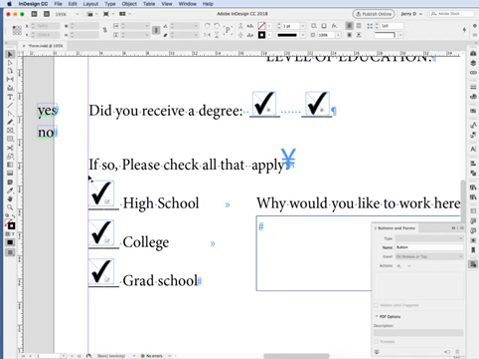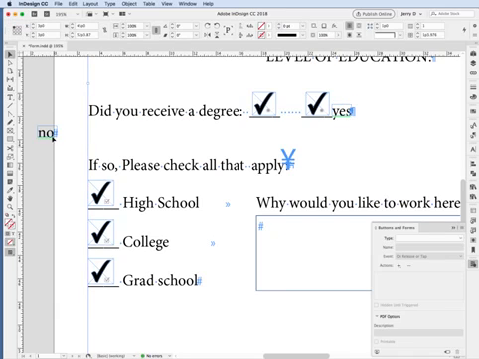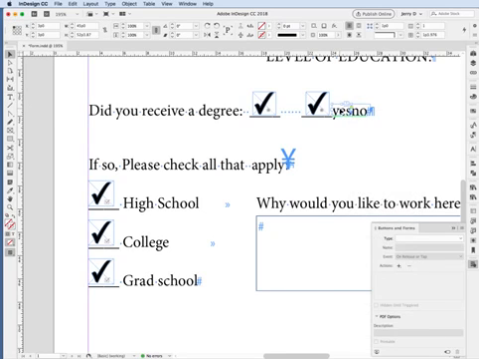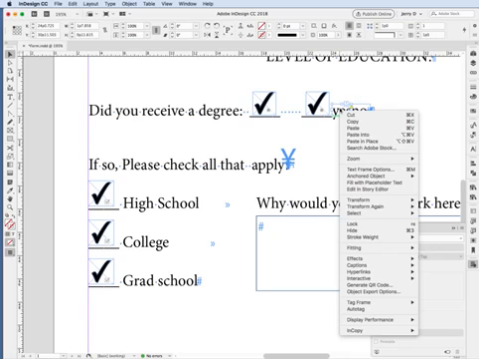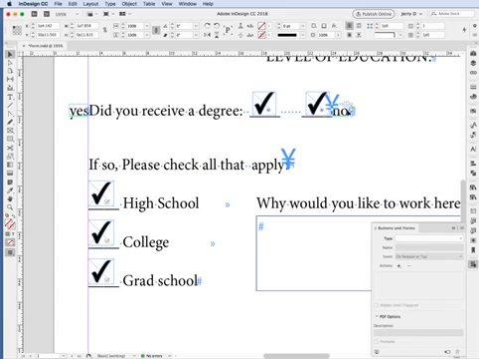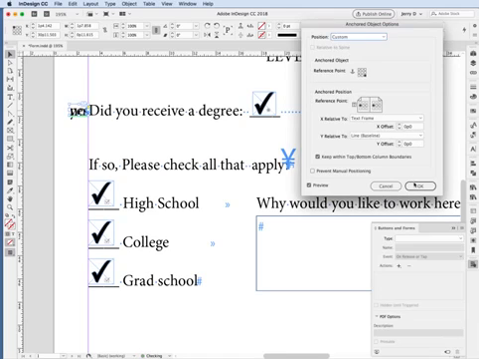Okay, so we have yes and no. And much like we did with the anchored objects, we're going to anchor those two text frames. So we're going to cut the yes out, and then I'm going to put it in line right over here, and then I'm going to cut out the no, put it right next to the yes. Now you guys remember what we did last time: we click on the anchored text box, we click on the text frame, we go over to anchored object options, and we go to custom, and it flies out to the side. We're going to do the same thing here. We go to anchored object options, say custom, and it flies out to the side.